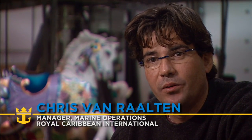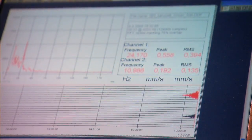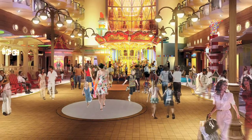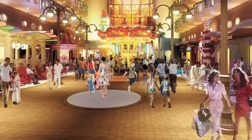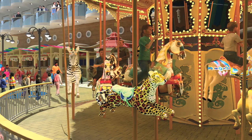The big difference of putting a carousel on a ship versus on land, and why we need to get all the creeping and crawling noises out, is that a carousel on land is sitting on a slab. People come by, they ride it — there's a lot of ambient noise but people don't live around it. On the ship we have it sitting on the deck, there is a restaurant underneath, there are venues around it, and it's sitting on a steel deck — and steel transfers every little bit of noise.